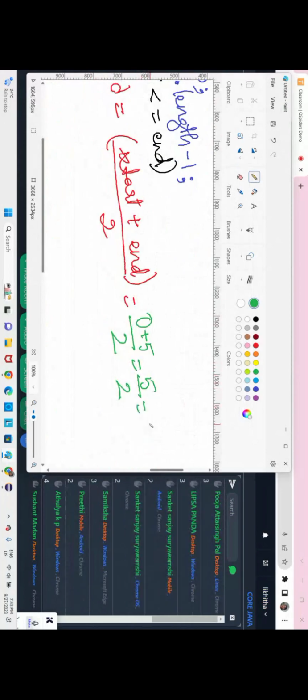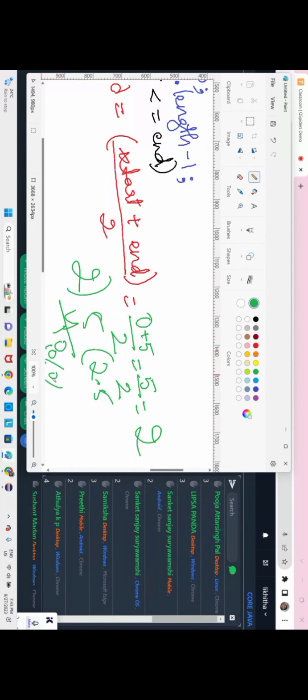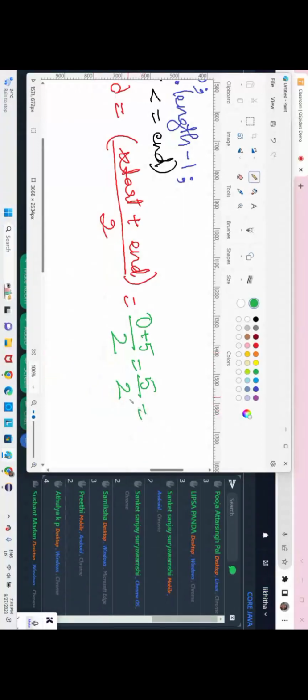You will get 2.5 if it is float or double, which store decimals. But int stores only 2. 2 2s are 4, remainder is 1. 2.5 you got. How come 3? It is not 3. You can't do round figuring here. 0.5 will be ignored. That's a data loss. 2 will be taken. So here 5 divided by 2 is 2 only.